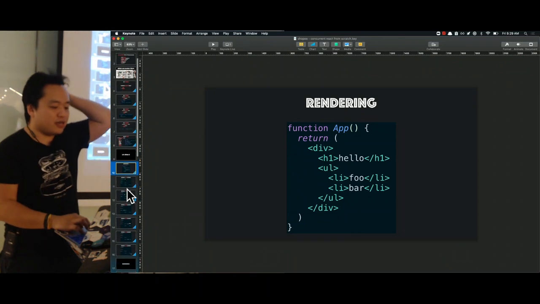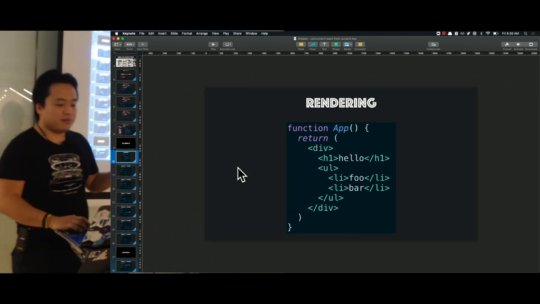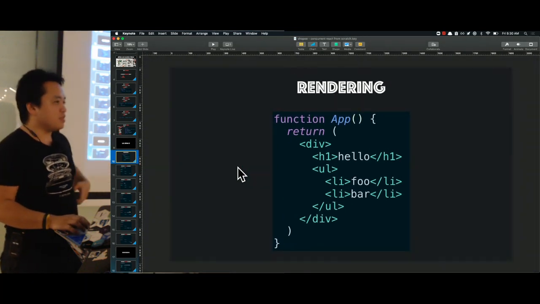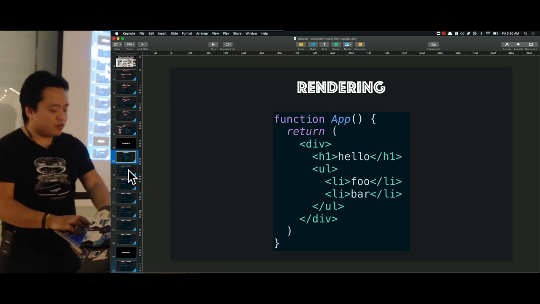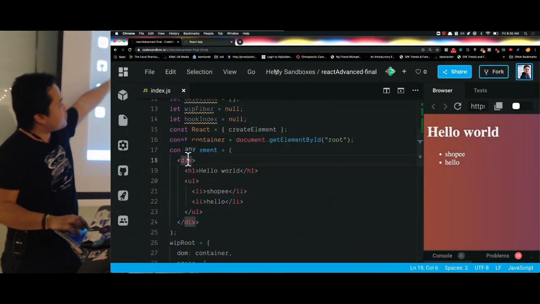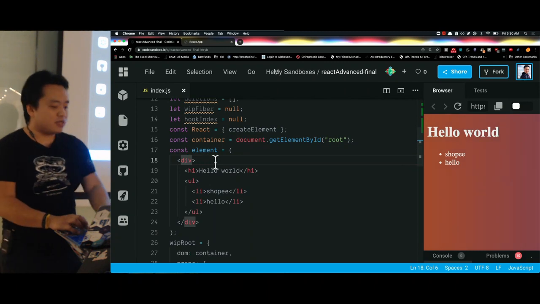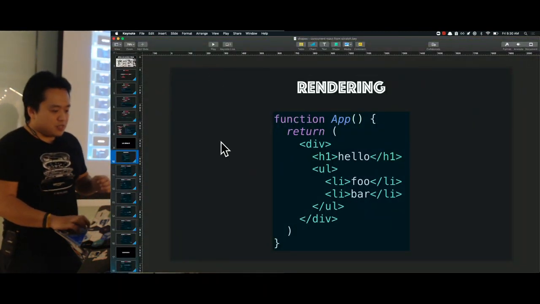that's the base part that we have to start talking about. What is rendering in React? And I'm just mostly going to stay in this mode so that I can quickly toggle back and forth. So a very naive way of rendering. Right now, what we're doing is we're starting at the top of this div, and then we're saying let's render everything all in one shot. That's fine if the app is small. Let's see what happens as we go along.